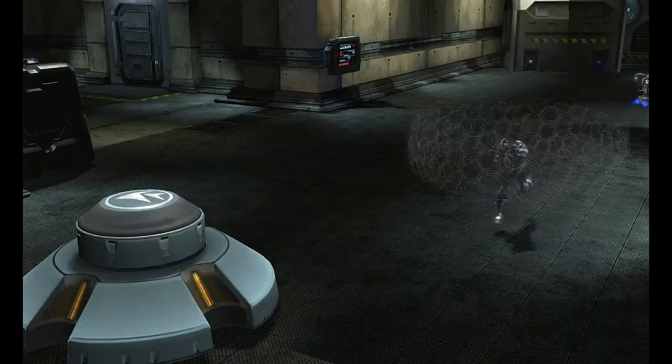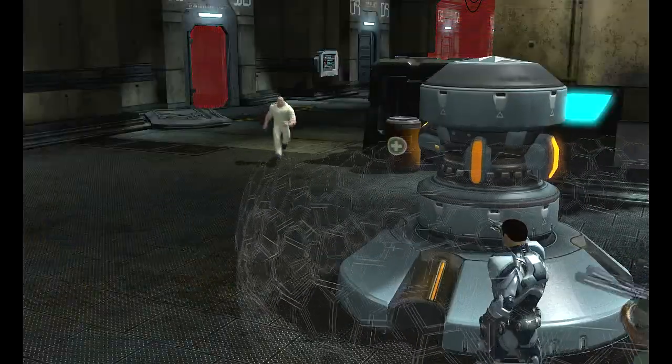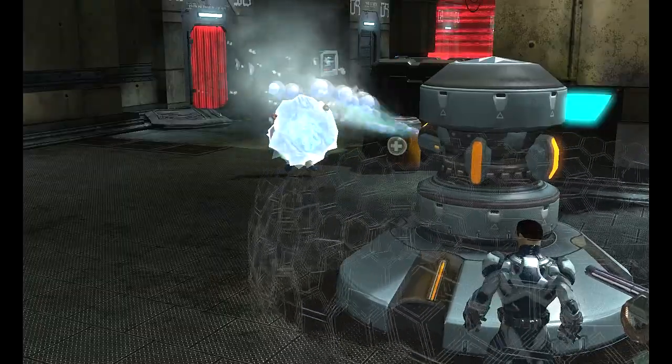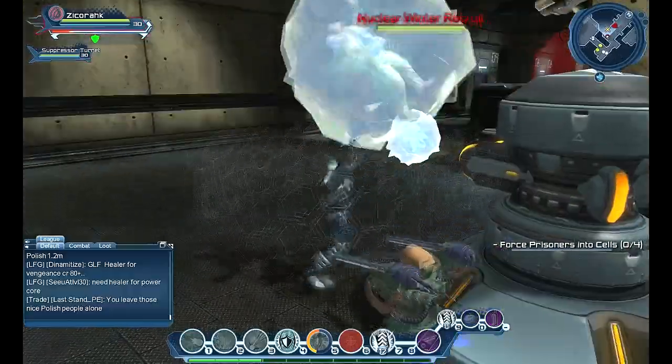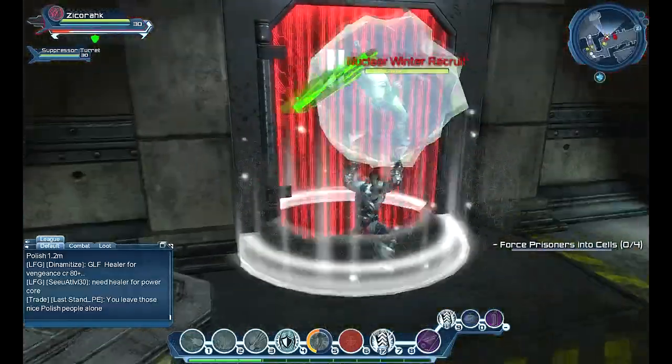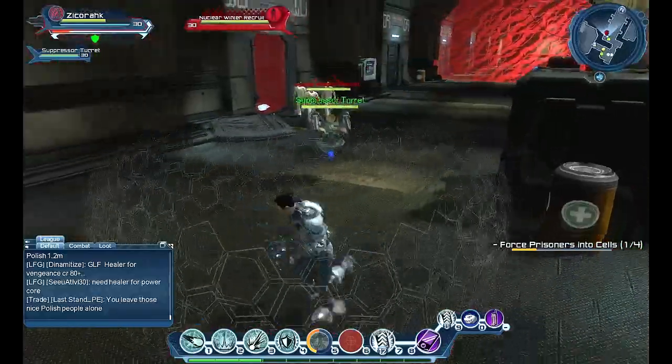The magno locks are failing. Use the riot control foam turret to neutralize the prisoners and get them into the cells with emergency backup fields. The radiation empowers us. Take that.